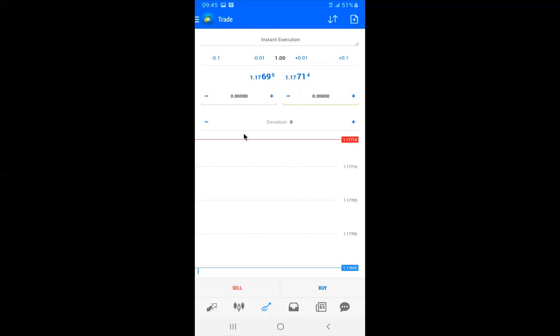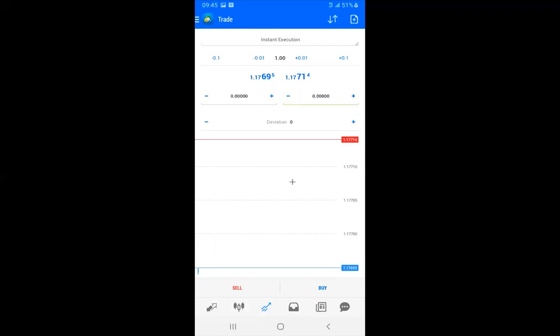Okay, so just like the easy SMB, we're going to be ignoring the stop loss, take profits, and deviation. The reason is because you only have 1 minute to execute all this. If you add stop loss, take profit and deviation, that might chew into your 1 minute time limit. So it's best to ignore everything and only focus on the lot size for the extreme SMB. Then for the easy SMB, only focus on the lot size and the price that you want to enter, which will be 10 pips away. So that's basically it for the easy and the extreme.